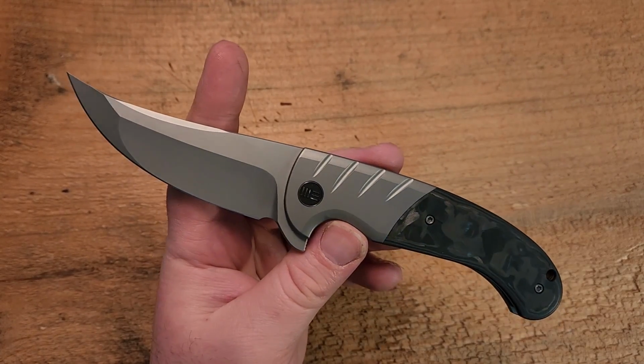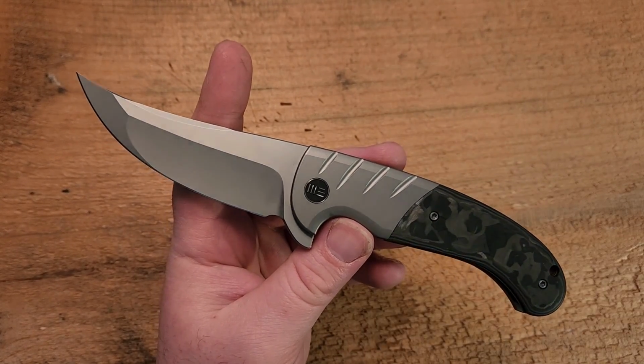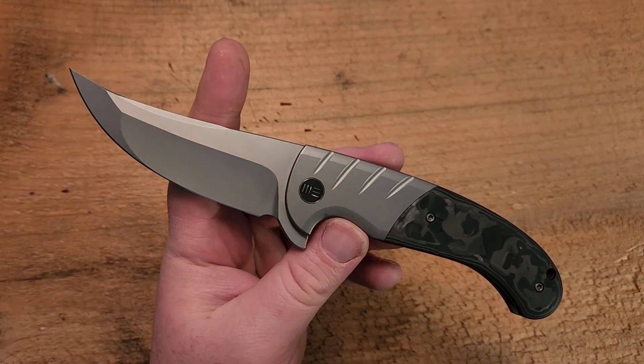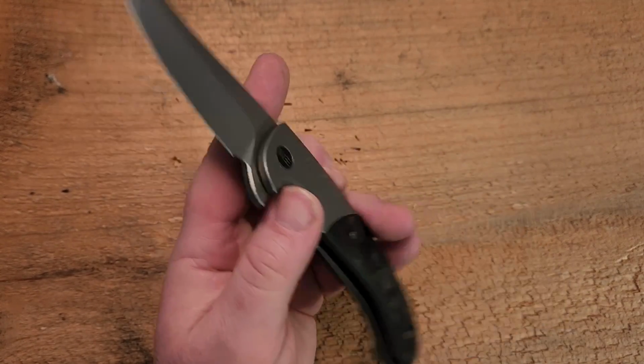So first point of discussion is that Persian compound ground blade with that thick stock. All of that I absolutely love.